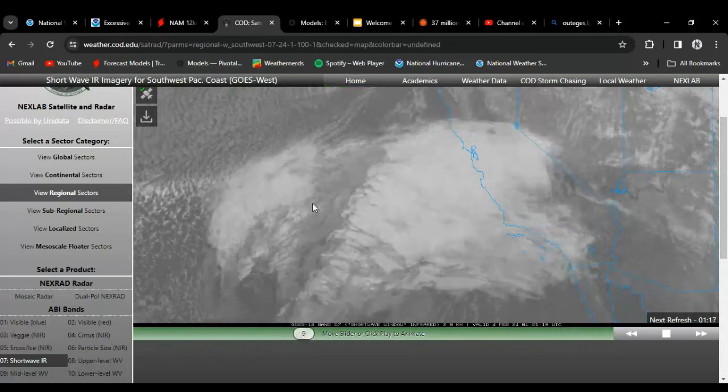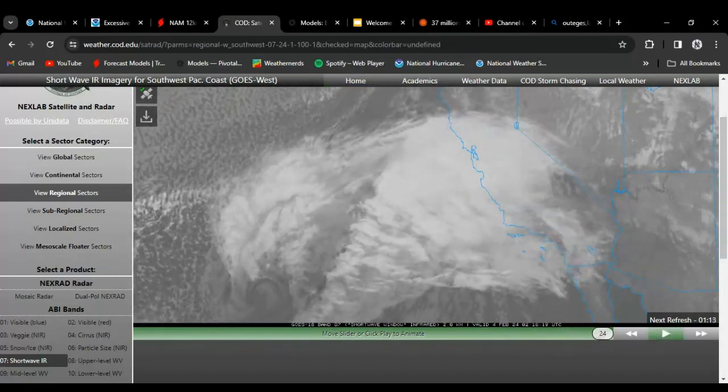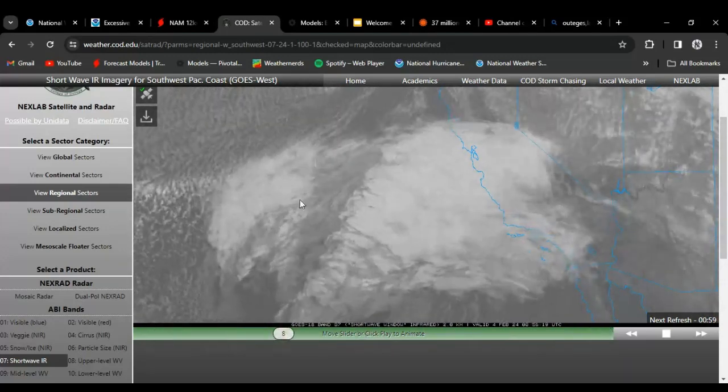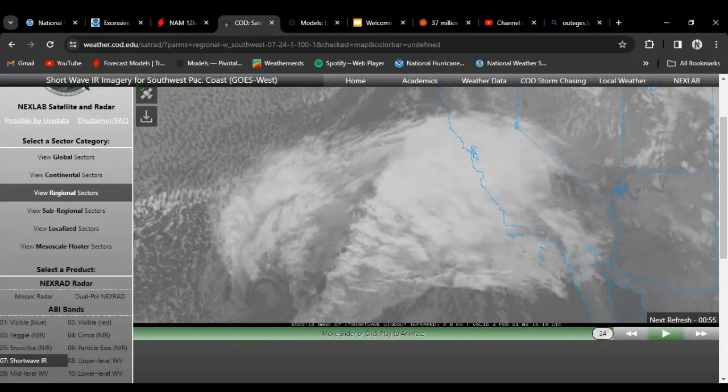Personally, I think this is the actual low. The only reason I consider otherwise is how this feature is still coming up here, but that is how it is supposed to look — you can tell it kind of circulates back in here. I don't see that much of a deepening secondary low pressure, so I think as of right now this is still the number one primary low, with very nice circulation coming through on the northwest quadrant and then the east to south quadrant, trailing back into the northwestern quadrant.